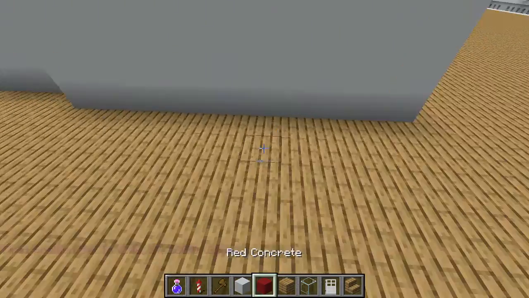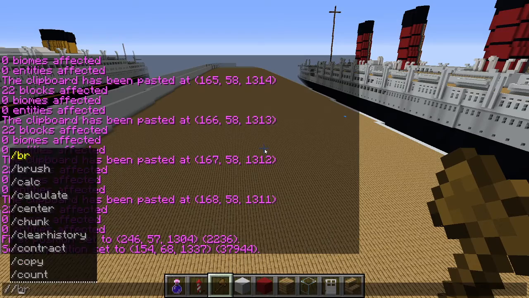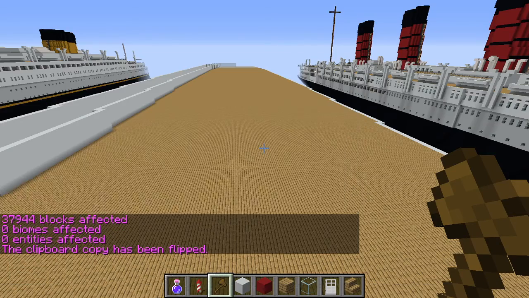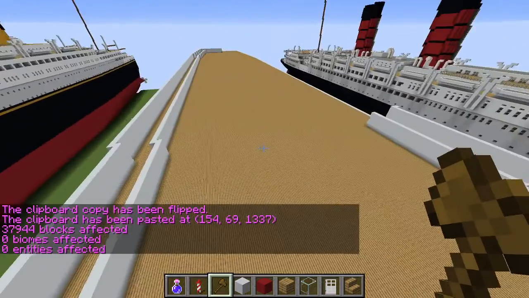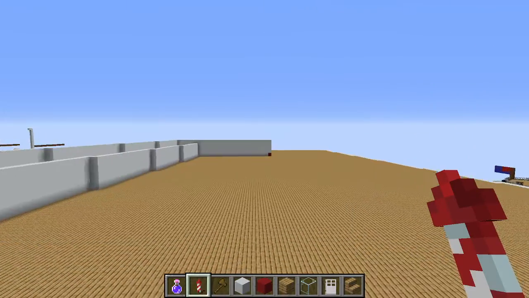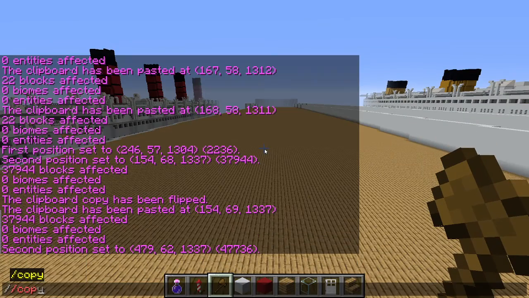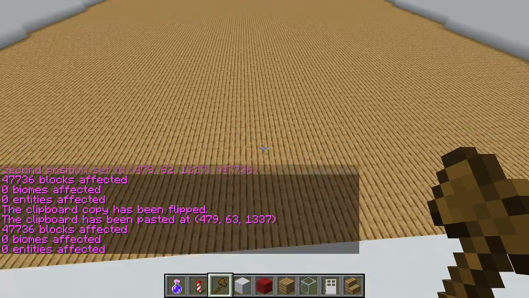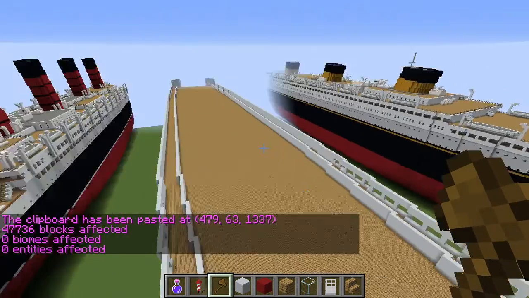Oh, center block's gone. Put that back. Okay, great. So standing here, copy, flip to the right, paste. Yay, that worked. It's fine there. I'll put the second position here. Copy, flip to the right, paste. There we go. That is now this entire deck done.